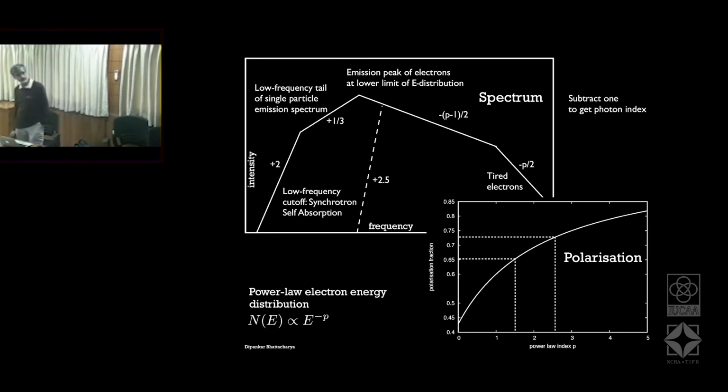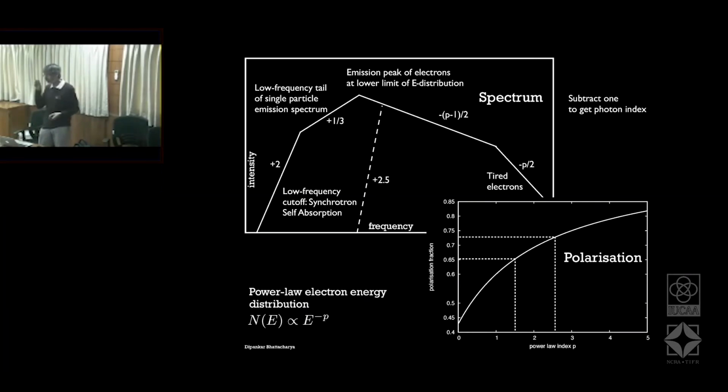So, in the Rayleigh-Jeans limit, it goes as nu to the power 2, and here it is 2.5, so it is this extra factor of 0.5 coming. Yes. So, where does the Rayleigh-Jeans expression come from? It is 2 nu squared kT by c squared. kT is a relevant quantity only for thermal distribution of emitters, right? This is not a thermal distribution of emitters. So there is no temperature that you can define here.